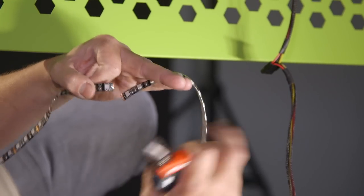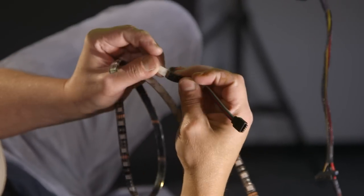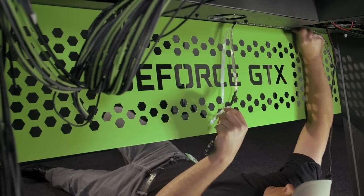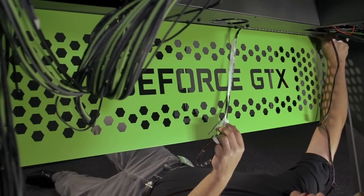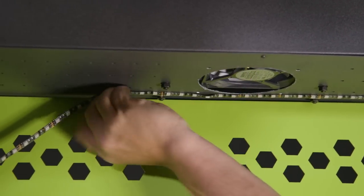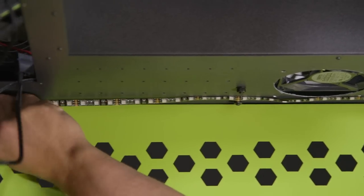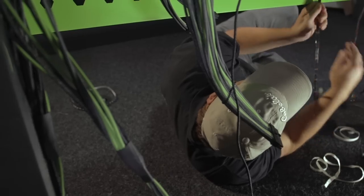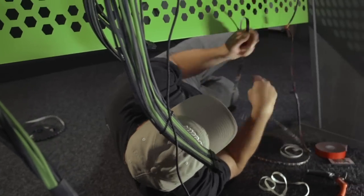Snip that off. So these strips have a peel and stick 3M adhesive back, so you can peel that off. You want to make sure the surface is clean. It's probably good to work in a small section at a time. You want to press it in really good. So this is a textured surface on this desk, so I do feel that we probably need to add the tape, because I can pull this down pretty easy. So we'll add the tape, re-adhere it, and it'll be locked in place for good.